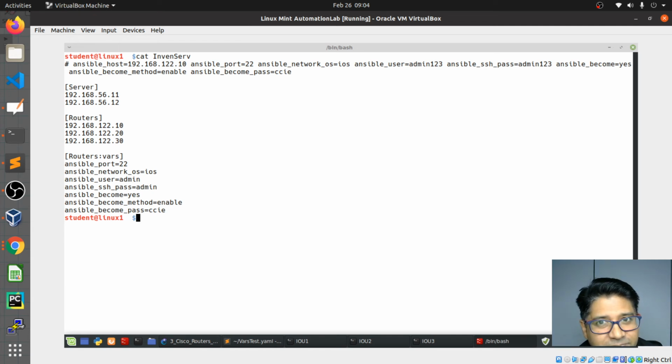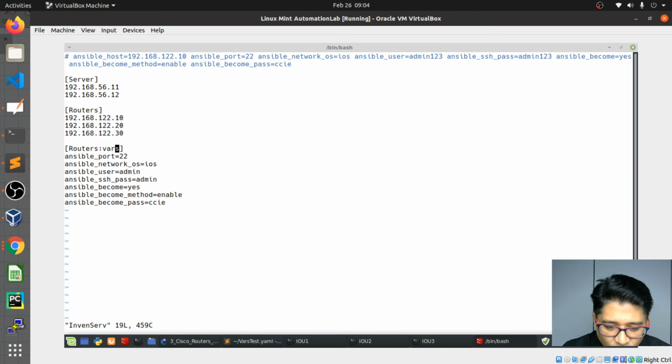In inventory, enter both the passwords. In inventory means, let me go for inventory. I went for inventory. What do you want to say?